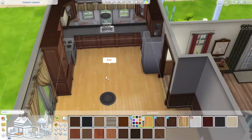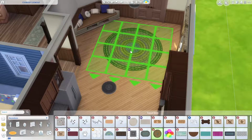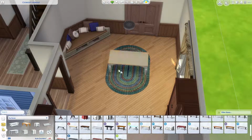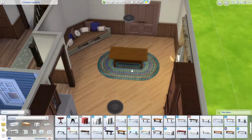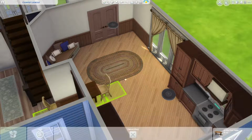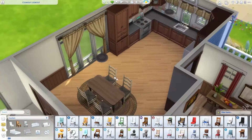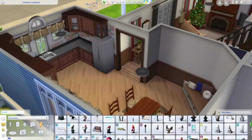But yeah, so I quite like this because it's not overly modern. I've used a lot of dark wood everywhere, and a lot of the wallpaper that I've used around has the dark paneling on it as well. So I do like how everything is very muted browns in this, and it's a lot different to what I'm used to. I'm quite used to doing builds that are all nice and light and airy and have lots of space, but this is completely out of my comfort zone when it comes to building. But I do love it. I do love doing something a little bit different to what I'm used to.